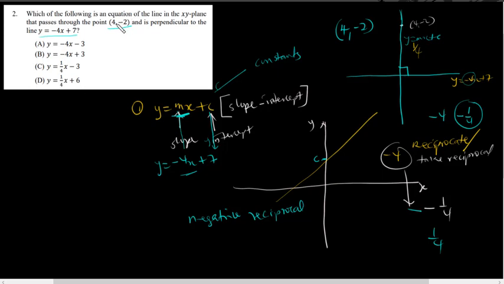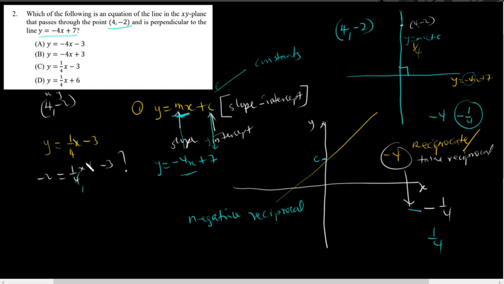Now, if the point (4, negative 2) lies on the line, or if the line passes through the point (4, negative 2), then it must satisfy the equation of the line. So let me guess that the solution is C, y equals 1 out of 4 x minus 3. So if I put in x, that is 4, the point is (4, negative 2), that means x is 4 and y is negative 2. So if I put 4 into x here, am I going to get negative 2 as the y? That is the question. In other words, does it satisfy the equation of the line?